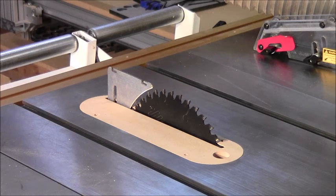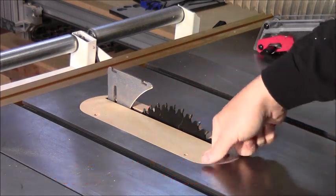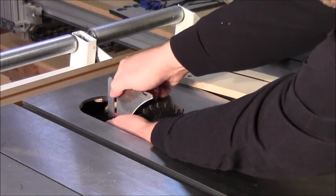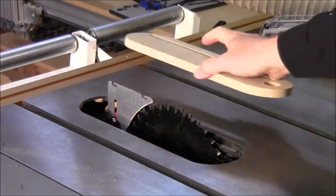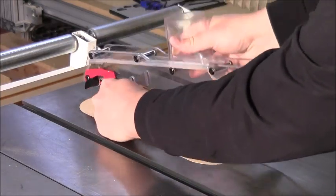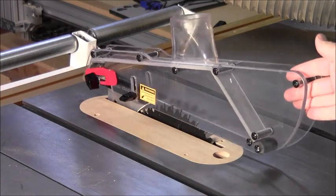If we wanted to lower the blade, okay, it pulls away from the riving knife. We pull our insert, loosen the ratcheting handle, lower the riving knife to the appropriate height, tighten it back up, put our insert in, take our guard with the bracket mount, lock it back up, and now we're back in business with our guard.